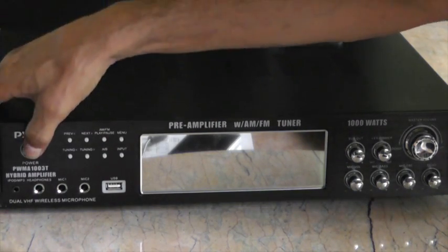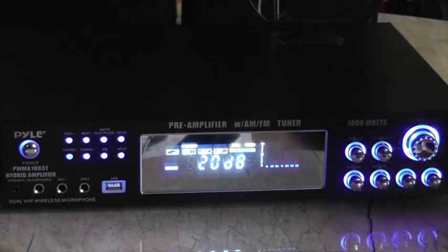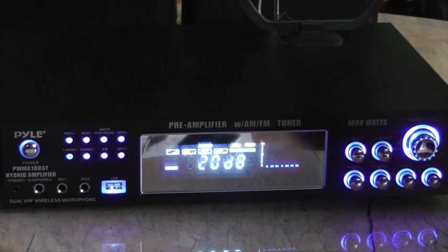There's the power button right there. Oh, look at those pretty blue lights.